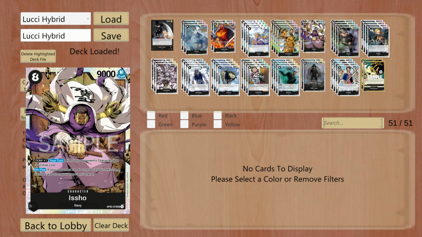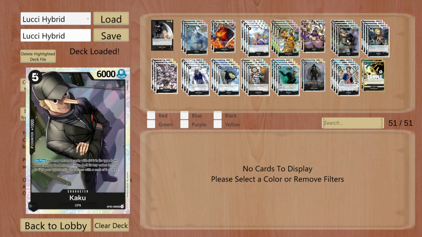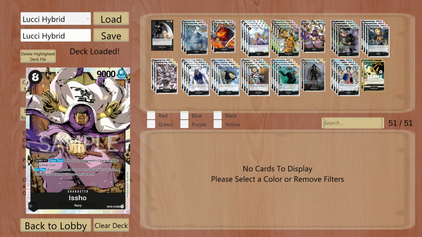Next up, we got 2 copies of Issho, kind of the big boss monster in this deck. 8 cost, 9,000 power. On your turn, all opponent's characters get -2 to their cost. Again, just helps our KO effects hit bigger characters. But the best part of this card, in my opinion, is the on play, which states that if your opponent has 6 or more cards in their hand, trash 2 cards from your opponent's hand. So this is really good, especially into decks like Newgate, who are going to get to a big hand size really quick, as well as just developing a large body onto the board.